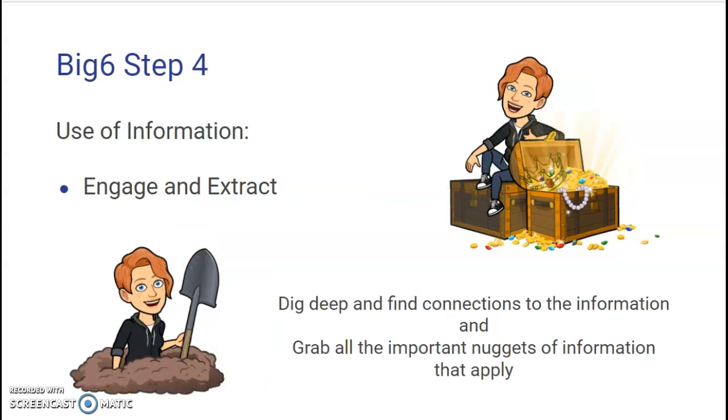Step 4, using our information. This is where we find our information and we take notes using bullet points to make sure that we write down where we find it too. Make sure the information you gather answers your question. While it's important to have enough information, you want to make sure it's good and useful information because you don't want to have too much and lose your focus. It's okay to be a little picky.